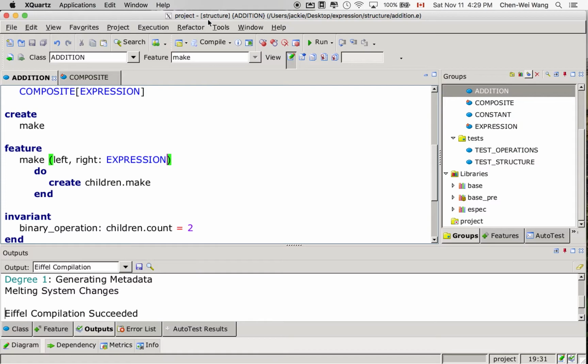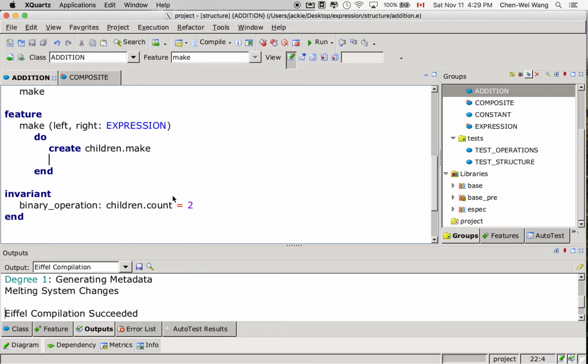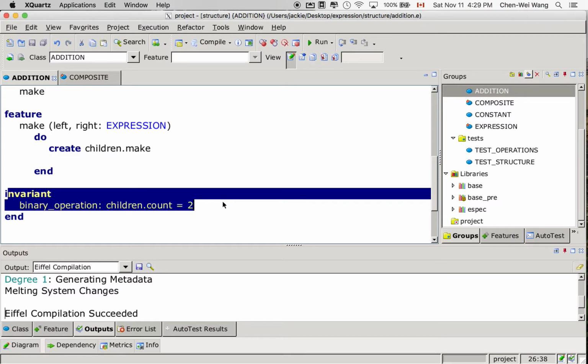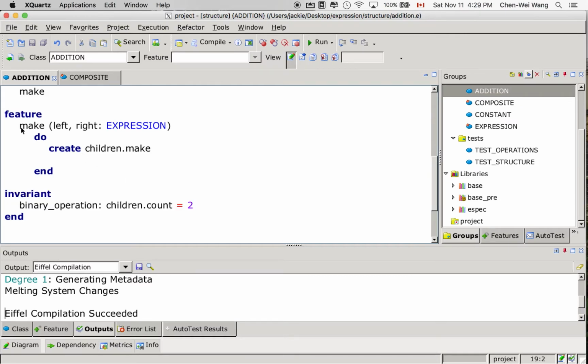Now just compile over here, and now what we can do is, because we want to make sure after the initialization, the class invariant here should be true. Think of the class invariant as the post condition for every feature of your class. In this case, the constructor also is a special feature.